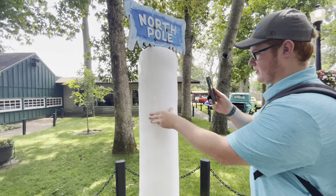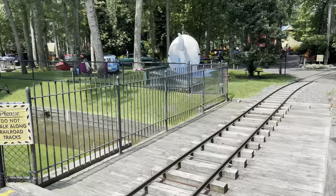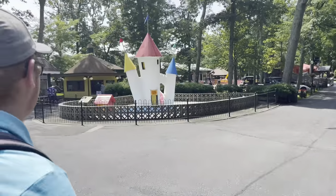Oh, it's so cold. But this park is home to an ENF Myler kids coaster from the year 2000 called Bubbles the Coaster. Is that what it's called? Yep. It's an actual name. Its name is Bubbles. And we're going to go ride it. I'm very excited. It was like my first coaster ever. That's a very exciting credit for me to get. It was Jason's first ever roller coaster.